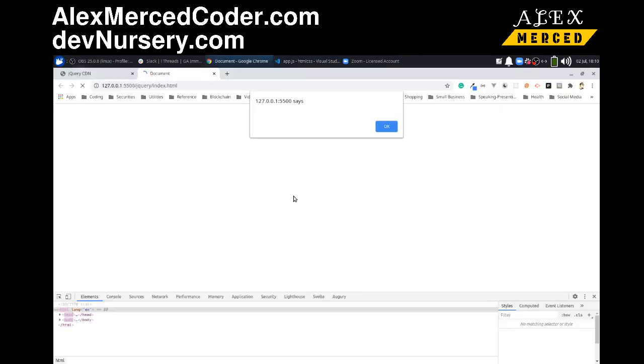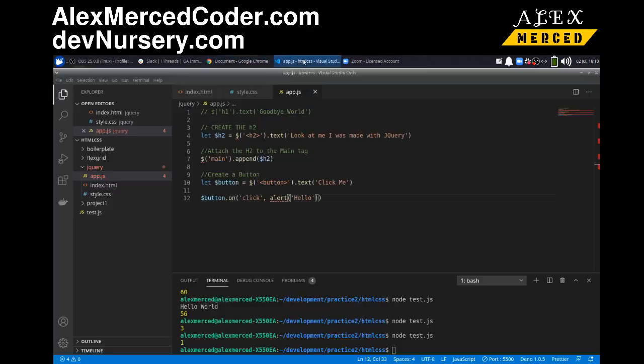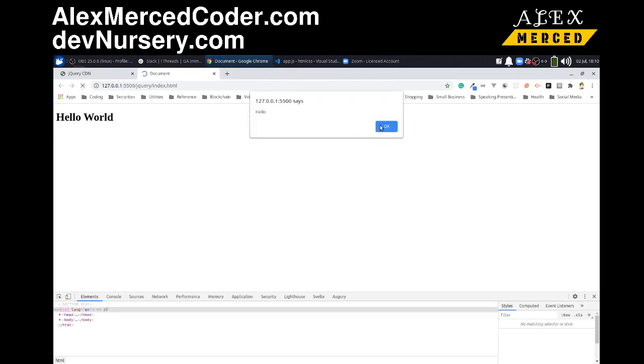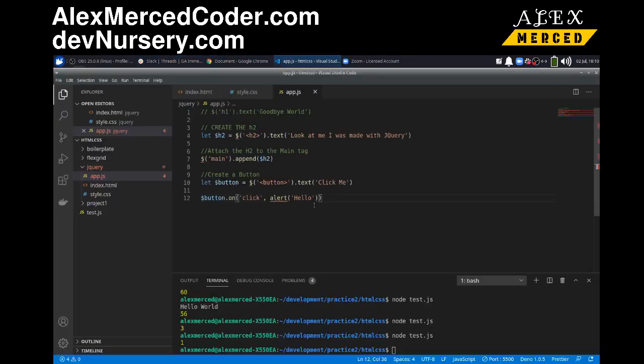Okay, on click alert. Yeah, okay, I need to change that a little bit. Because the problem is, since I'm using the parentheses, it automatically runs the function. So I have to do what's called an arrow function. Don't worry too much about what an arrow function is at this point, but all I'm really doing is I'm describing a new function right in this function. I'm literally just saying, hey, there's this new function called this.